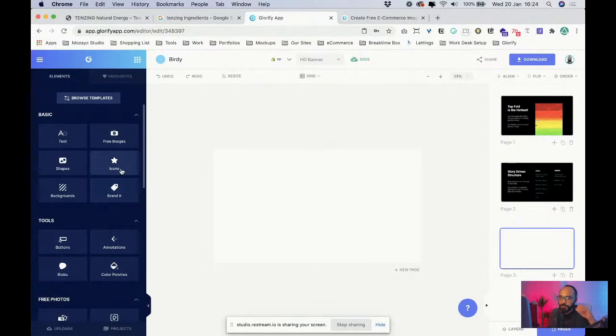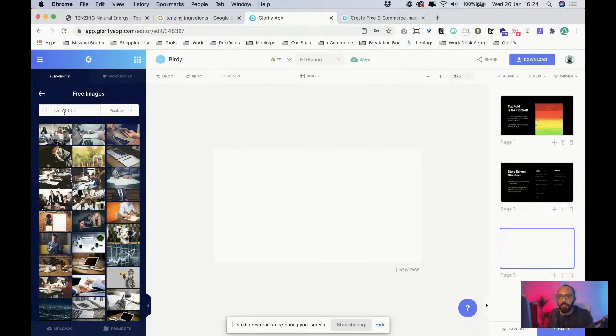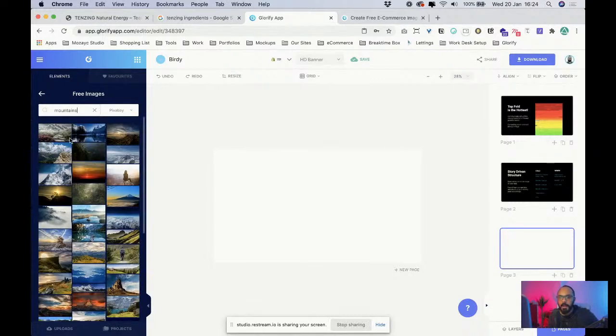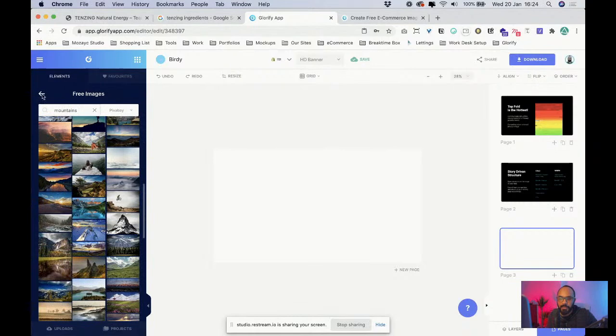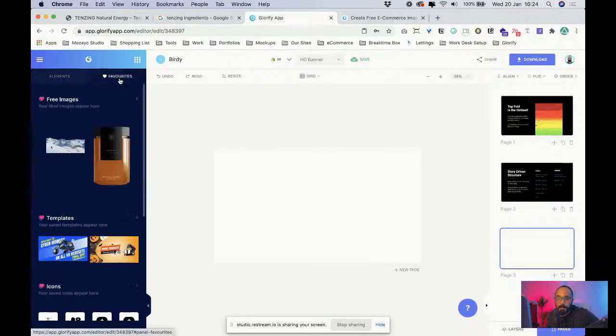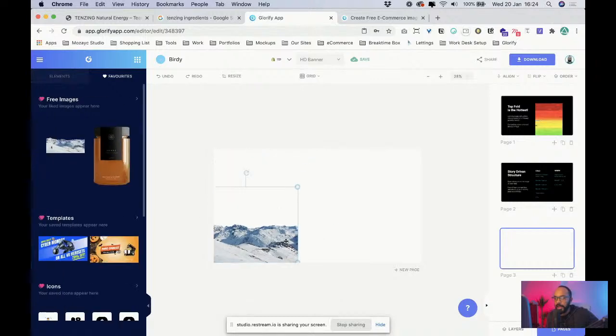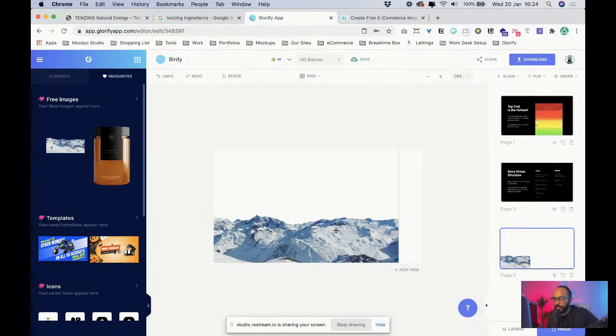I'm going to first and foremost create the background. When it comes to creating the top fold of your web landing page, start with the background and work layer by layer. I'm going to go with a mountain. You can find a bunch of mountains in Pixabay, but I actually favorited a bunch earlier, so I'll go to favorites. I'm going to add this in simply, and this is already cropped for me. It's actually a transparent image, as you can see.